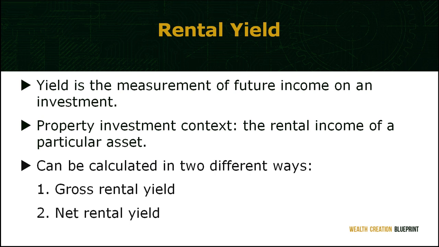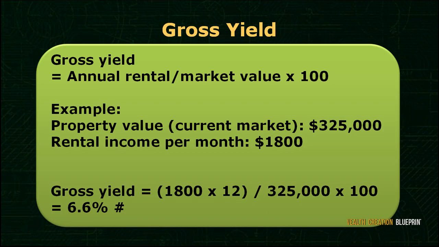First and foremost, let's focus on rental yield. A yield is a measurement of future income on investment. It is generally a measurement used by comparing how much cash an asset may produce annually as a percentage of the asset's market value. In the real estate context, yield can be referred to as the rental income of a particular asset, where this can be generated in two different ways, by calculating the gross rental yield or the net rental yield. When calculating gross yield, the following formula is applied.